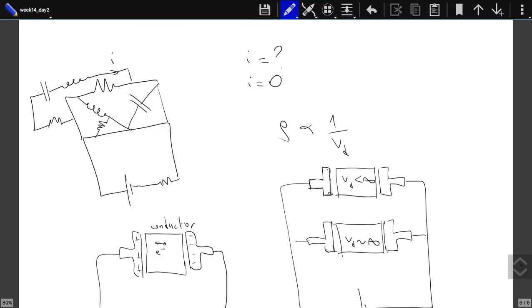So the electron doesn't start from here, go all the way up there, then come back. Already, as some of the electrons in these wires are moving up, they build up an electric field that will push them in this wire, because there's an electric field over here.